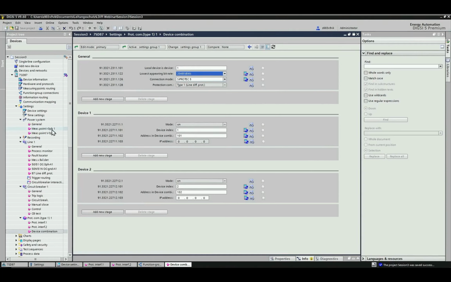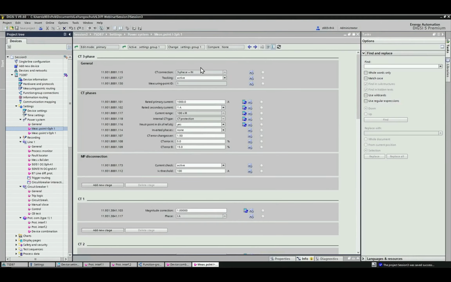Now I want to come to the protection settings itself, and therefore I start with the measuring point settings. So I go to the current measuring point. Here you see the default value is a ratio of 1000 amps to 1 amp secondary. This is what I also want to use for the example. So here we stay with the default values.